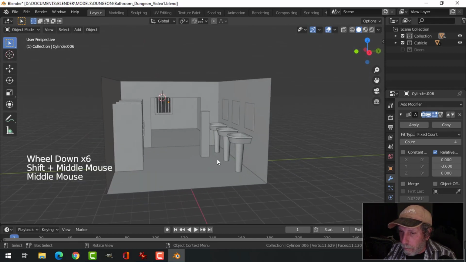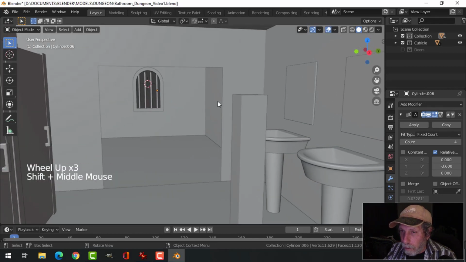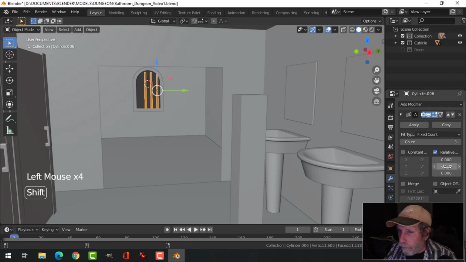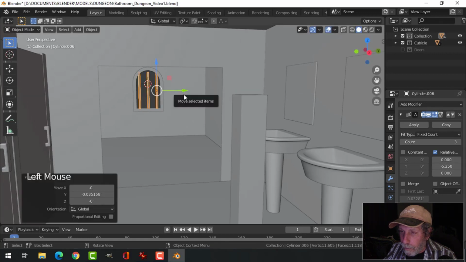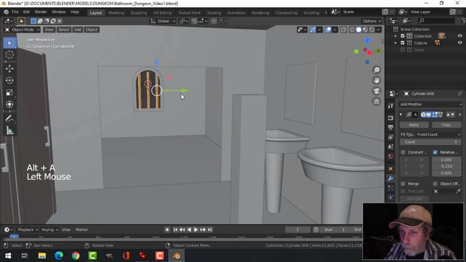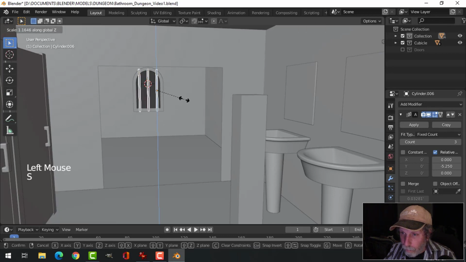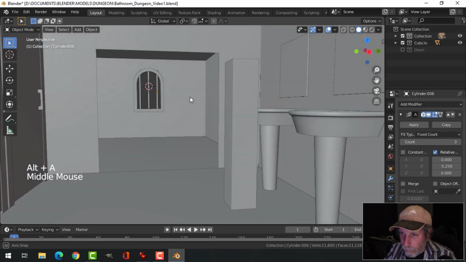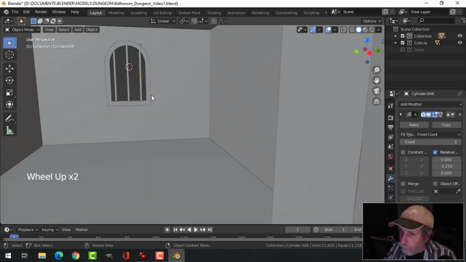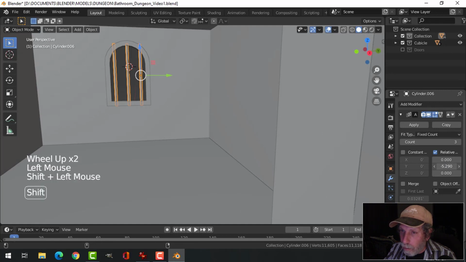Those in a bit. Put a couple like that. Is 4 the right amount? Or do I need 5? No, 4 is the right amount. 3 might actually be the right amount. Not sure. I think maybe 4.